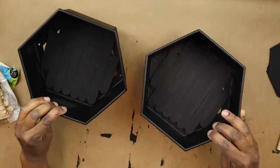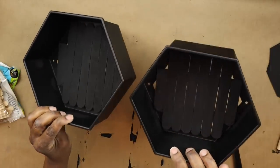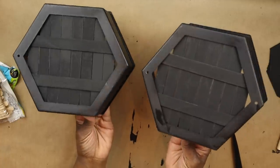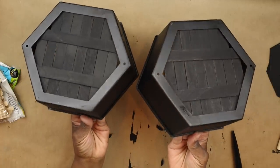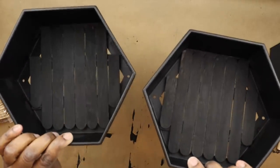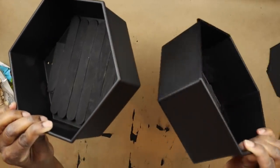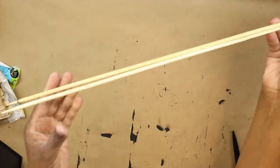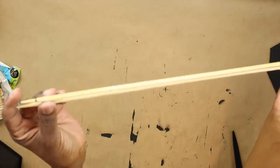So that's what the inside of it looks so far. And I've done the other one as well. That's what it looks like. I actually really love the back of it. I think if you hung it up like that with the back showing, that would actually be really cute. But I am going to make a tiered tray out of these. So I am going to need the front.